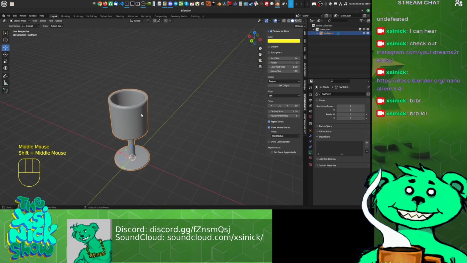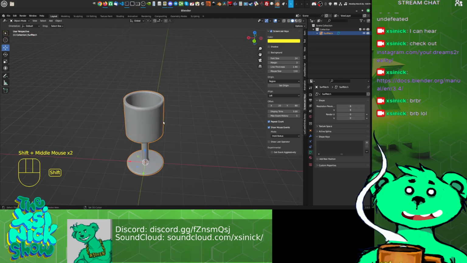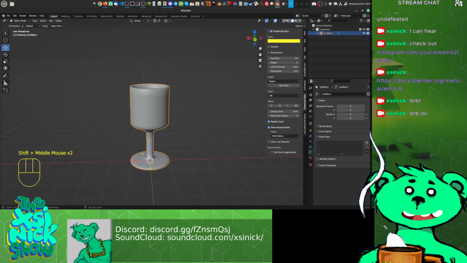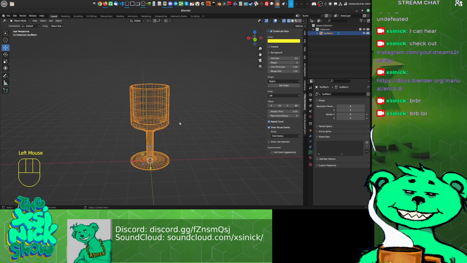Okay. Some NURBS, and from here I guess you can make it into like a polygon. Let's do half the resolution. So see what that looks like. There we go.